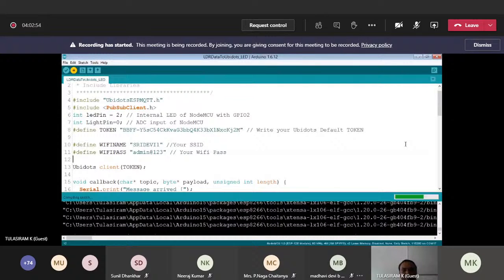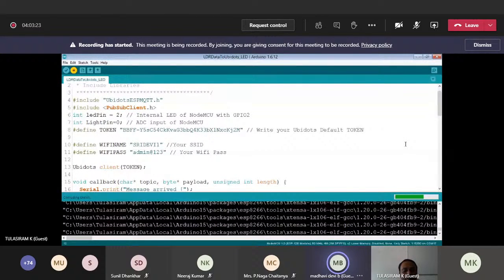Based on that, like machine learning, huge data you are getting, you are analyzing the data, and based on that analysis, you will know in which compartment fire has occurred. Or, LDR is a light sensing device, so you can keep these sensors and analyze the data.